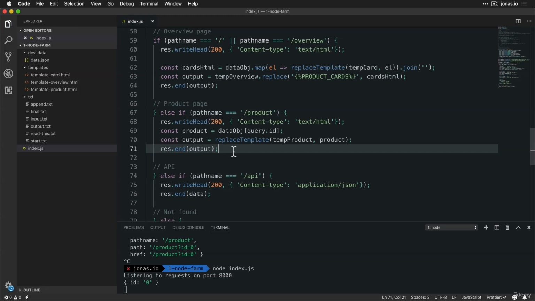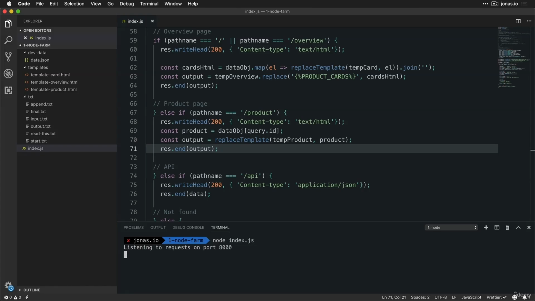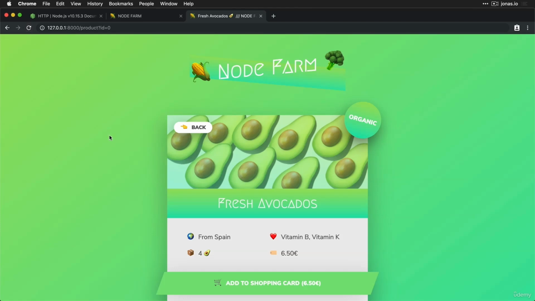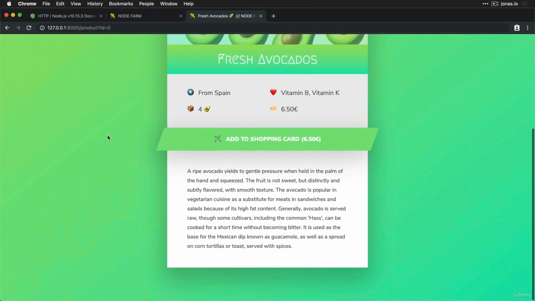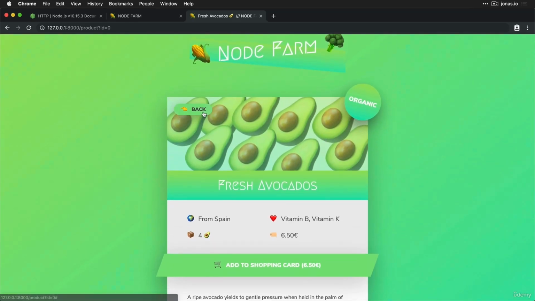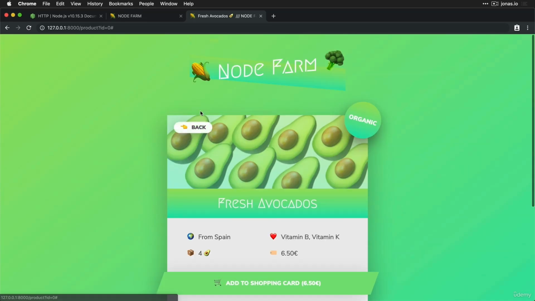So if the template is correct, then this should be working now. So restarting the server, let's reload it. And indeed, here we go. So that is great. That makes me really happy when this kind of stuff works like this. Beautiful. Everything is perfect.